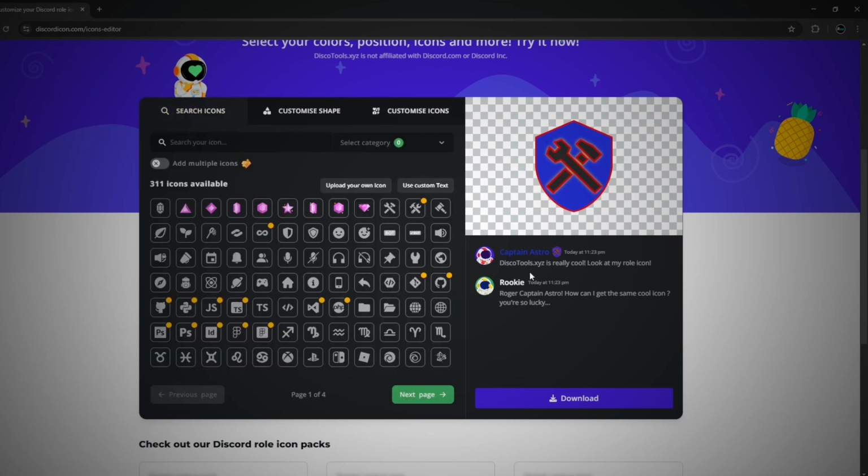So once you're done with all of that and you are happy with the logo that you like, you can actually swap these out. Look at that one. There's the bot developer one. So many different ones you could do. These actually look pretty cool. But anyways, once you like the symbol that you created, then you just click download and it will download as a PNG. And you can always open the PNG just to make sure it's perfect.